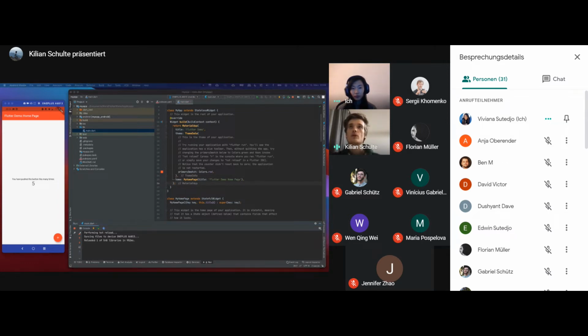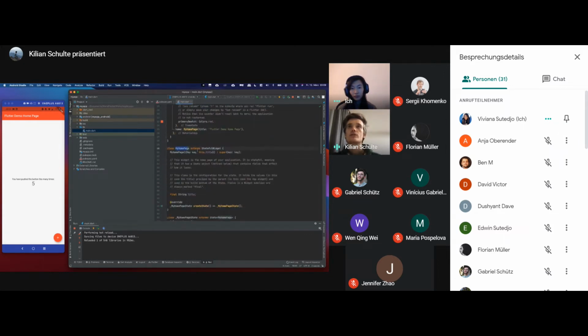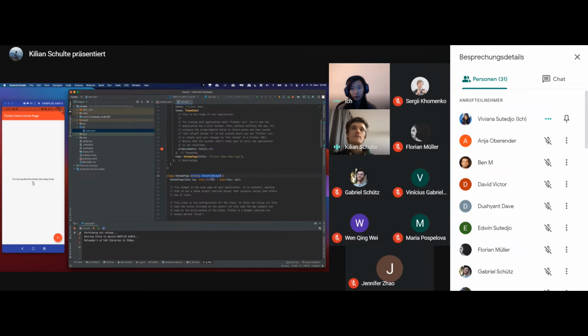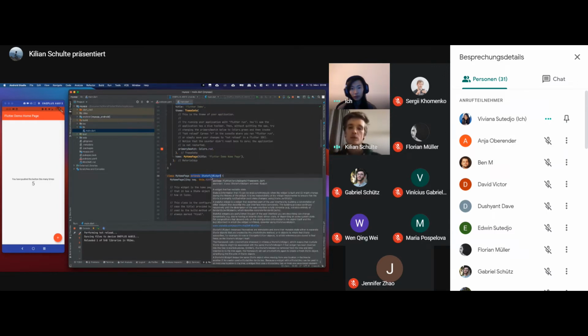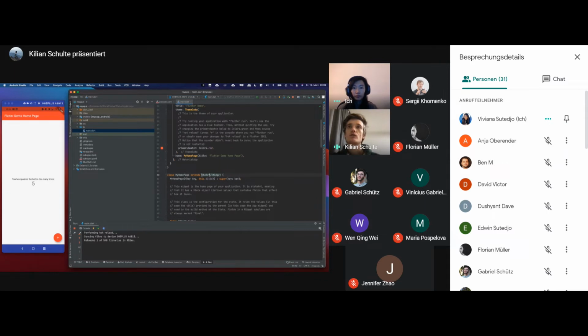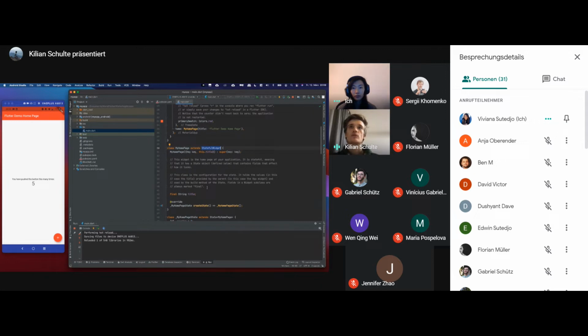All right, then we go on. We have the MyHomePage, which is another widget. And this looks a bit different, right? We don't extend the StatelessWidget, but we extend a StatefulWidget. And this is a special type of widget. As the name suggests, the StatefulWidget actually has some state that it holds and represents.